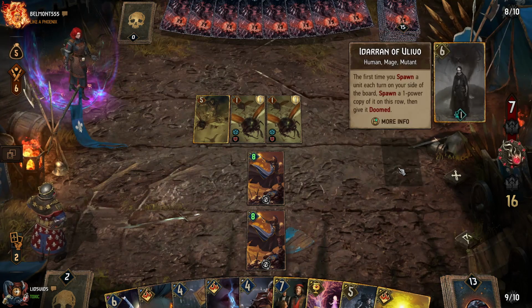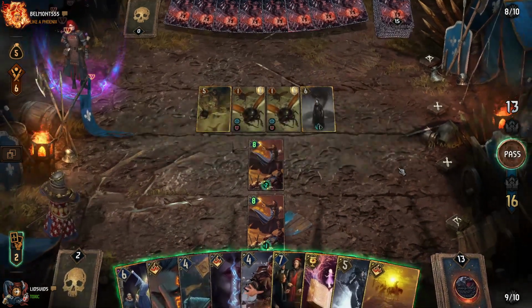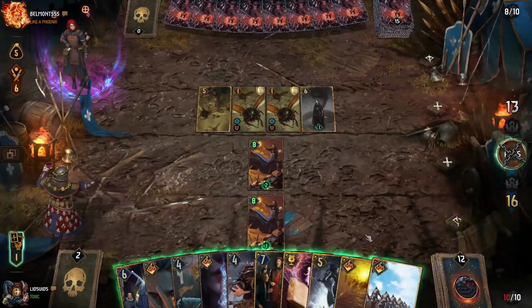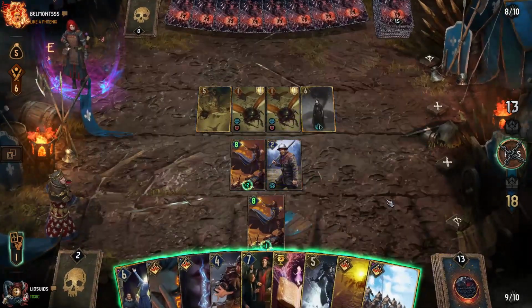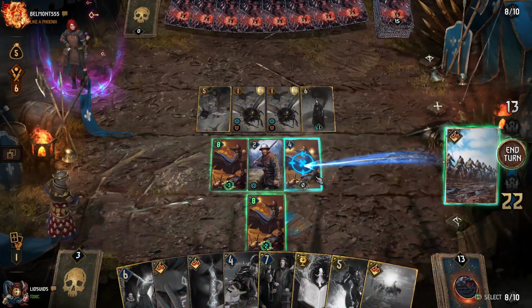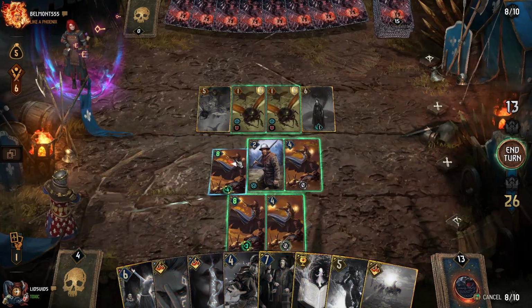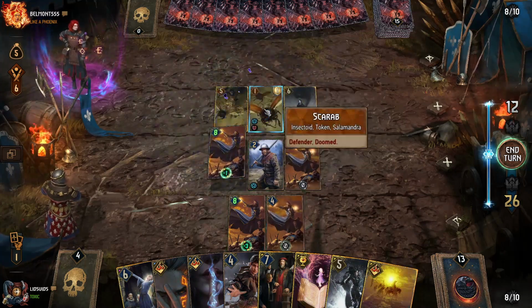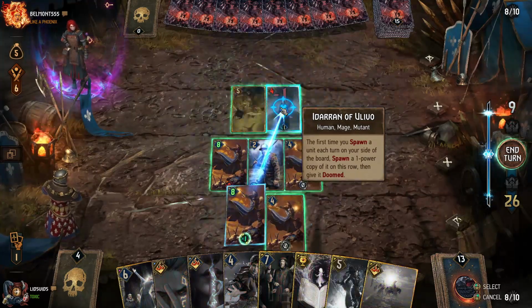Okay, Iteran, this could very well be the thing that they were trying to protect with those defenders. Let's use our leader ability here, and I want to get reinforcements into our hand to create more of these Spellweavers. Let's get rid of the Kaedweni Knight, because we don't want that in our hand. Then let's play reinforcements to create more copies of the Spellweavers. And those will give our existing Spellweavers more charges. So that means we already have enough to remove both the defenders. Not enough to destroy Iteran yet, but we'll start damaging him at the very least.